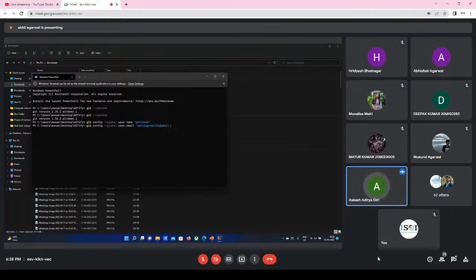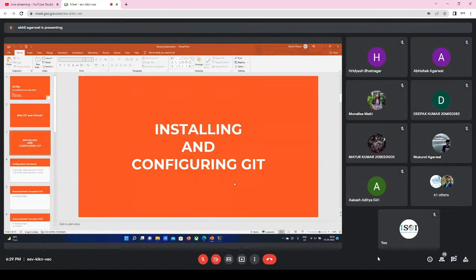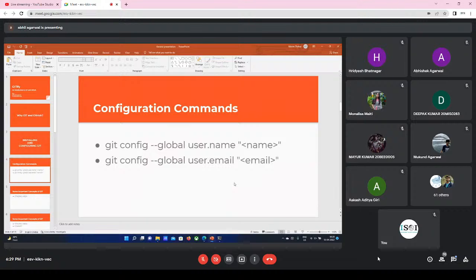Is it recommended to set our VIT email IDs or personal ones? You can set any email. It is not compulsory that you set your VIT email only. Are there any privileges with a student ID? Yes, you have the GitHub Student Developer Pack, which you can get with your college email ID, but that is a whole different thing. We'll not be talking about that in this session. In this, you can give any email ID that you want. If you are facing any doubts regarding the commands, they are shown on your screen right now.